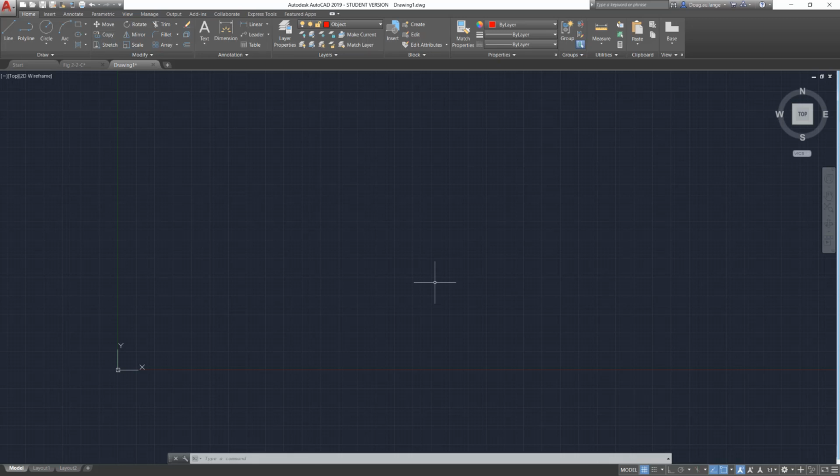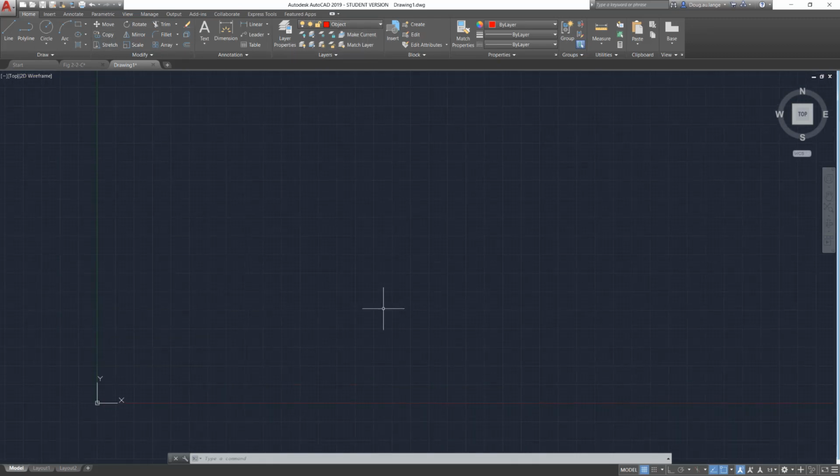Okay, so now we've figured out AutoCAD a little bit. We've got an idea of what all the things do up in the section here, and we've set up our layers. It's time to start drawing for real. With drawing, we use the grid system, right? So we can see the 0, 0 point down here.